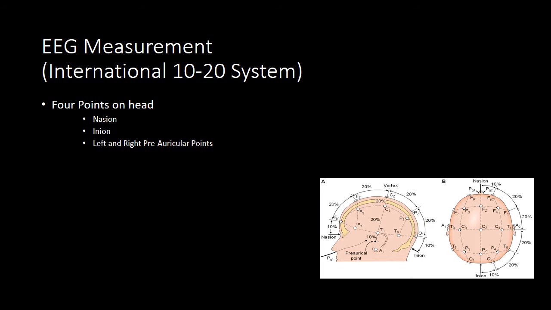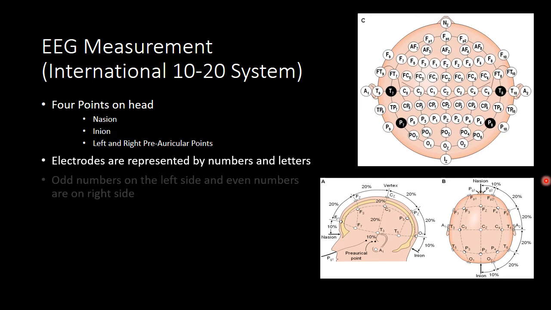So how is the EEG measured? There are a few methods by which EEG electrodes are placed. We will discuss the most widely used international 10-20 system. It uses 4 points on the head called Nasion, Inion, and preauricular points. The span from Nasion to Inion is divided into 10% and 20% increments as shown. This is why it is called the 10-20 system. Using this pattern and the preauricular points in the other region, we get this layout of electrode placement.